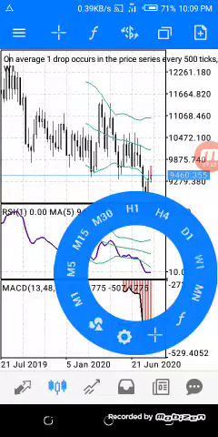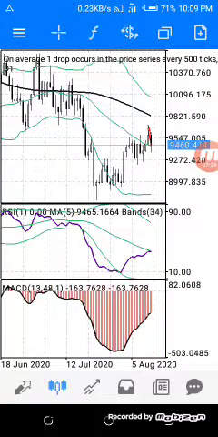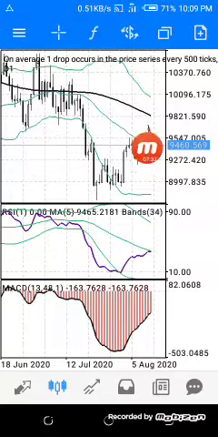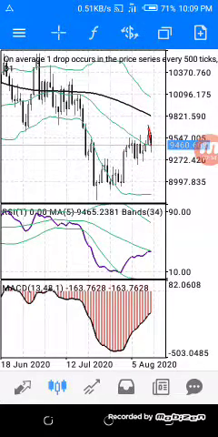After this, you go to day 1. Day 1 is showing you a selling signal. So now there are two different things. Day 1 shows you a sell signal, and the weekly is showing you a buy signal. So it is not a good trade, guys. For the whole day, this trade isn't good.